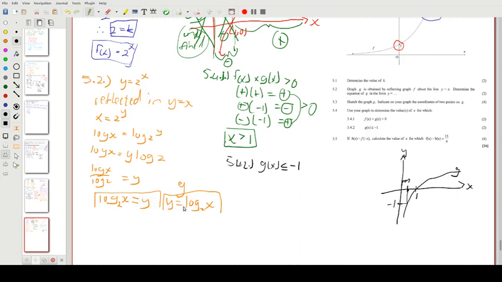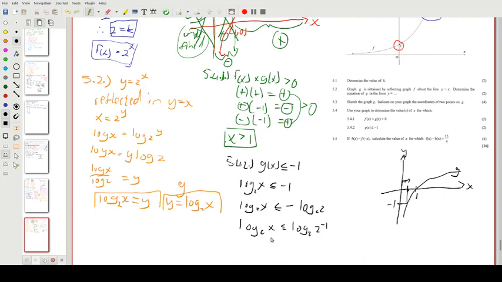So g of x is this equation here. So we'll have log of x base 2 must be less than or equal to -1. And let's write the other side in a logarithmic form as well. So you've got negative, and 1 is always just log of something with its same base. So log of 2 base 2. And let's rewrite it one more time. Log base 2 of x less than or equal to log base 2 of 2 to the power negative 1. We can take the coefficient and make it into an exponent.